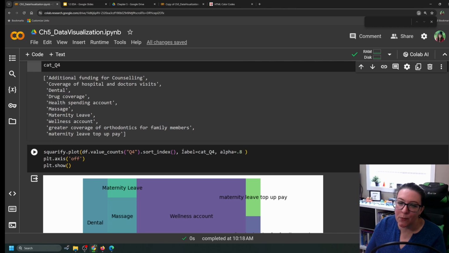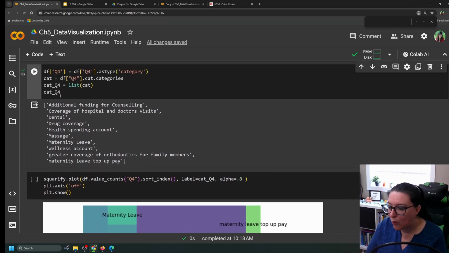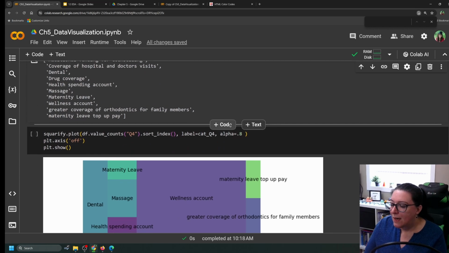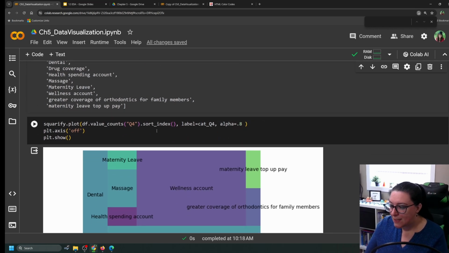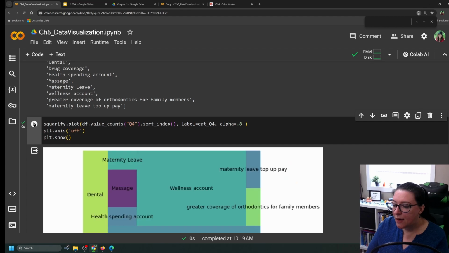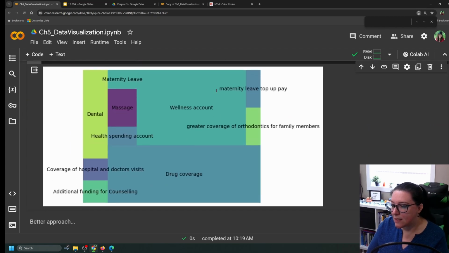And because we don't want to rewrite all this stuff out, we do label equals cat Q4. And then we have some formatting things. Here's alpha equals 0.8, and we're going to plot the axis off because we don't need labels on the axes. And we get a tree map that looks like this.